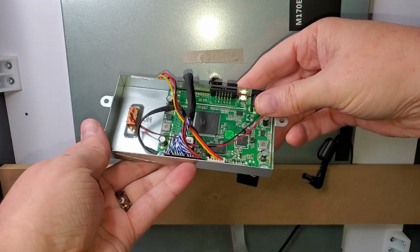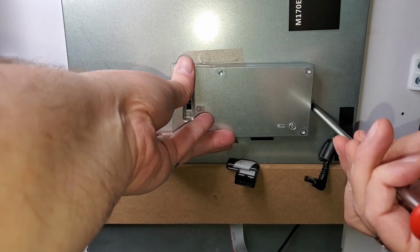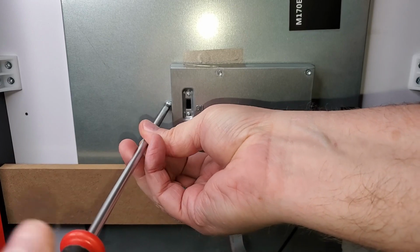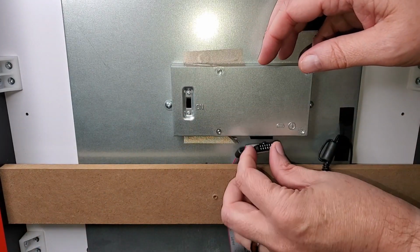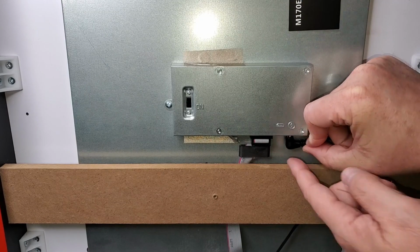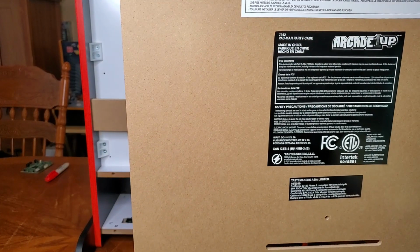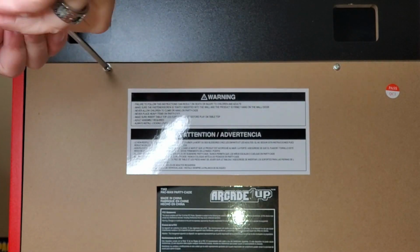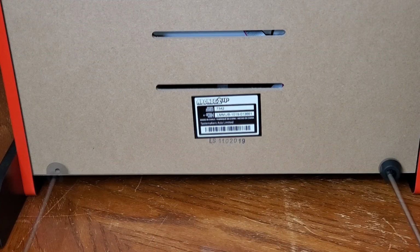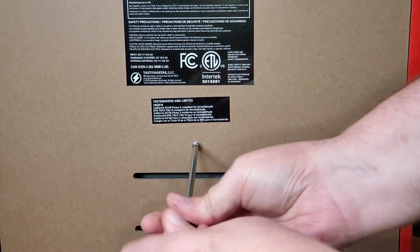And then it's time to remount. Just make sure you dress all these cables so they're inside of the box, and you have these 2 screws, left and right. Get those tightened up. And lastly, you have the ribbon cable that goes down to the sound and controls and the power. Reassembly is the same thing in reverse. I mentioned those 5 screws. There's 2 at the top, 2 at the bottom here, and then finally dead center of the unit, you tighten up this screw that keeps everything in place.